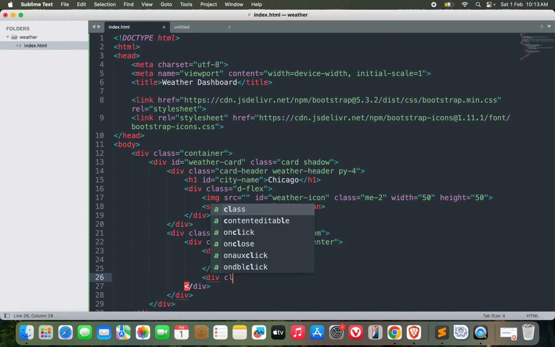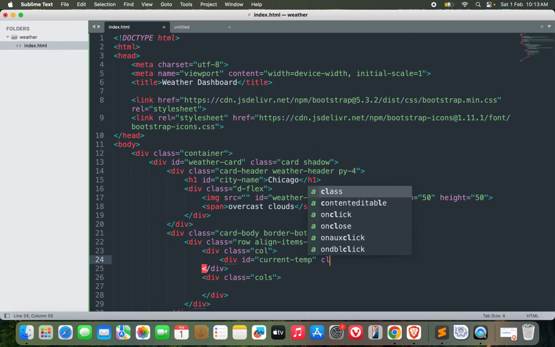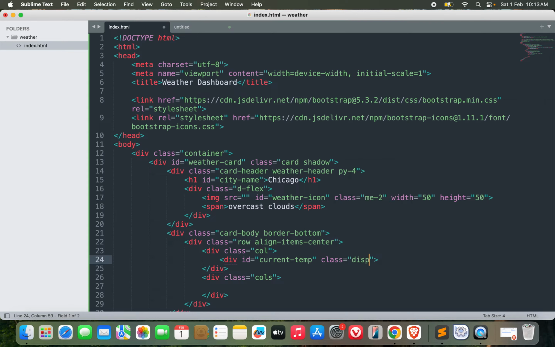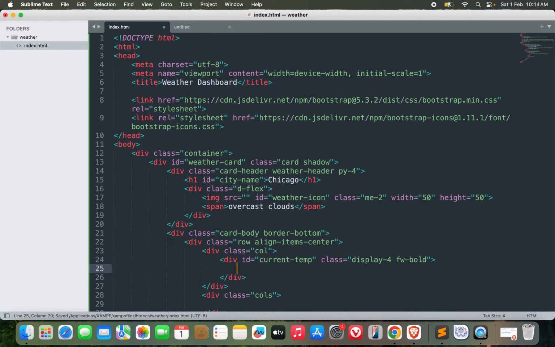Maybe we would want 2 cols for it. Okay. In the first col, I create an ID with current temperature. Class would be display 4, font weight bold. I don't know, maybe the current temperature would be 35 degrees centigrade.